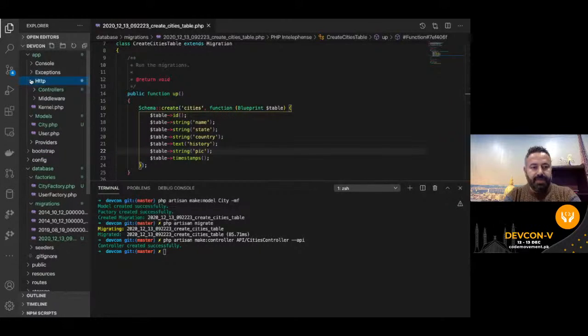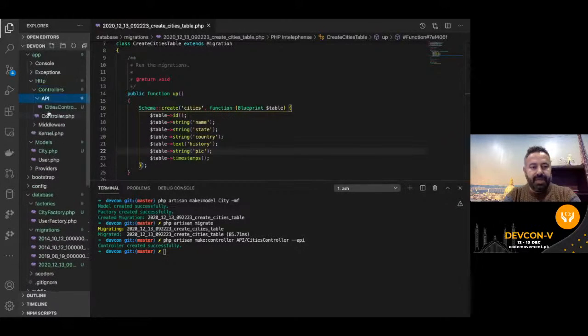If you go to app HTTP controllers, there is an API folder, and you'll see the cities controller. So the controller is also there. Because we're building an API, we're not going to touch views. We are going to touch models and controllers, and they are going to be the primary things that we are going to use in our app. We are not going to use views. Okay, there's one more thing that is remaining, and that is a resource. So we're going to create a resource as well. We are simply going to call it city.